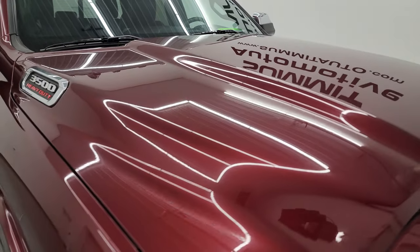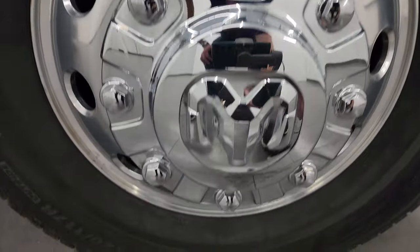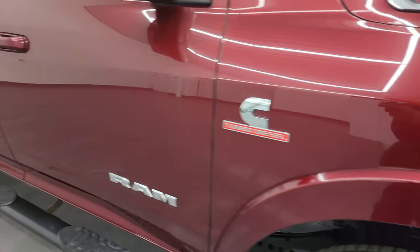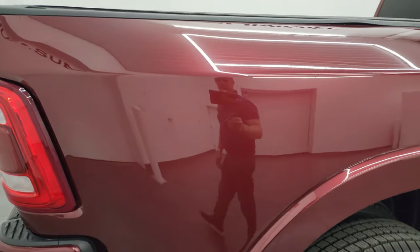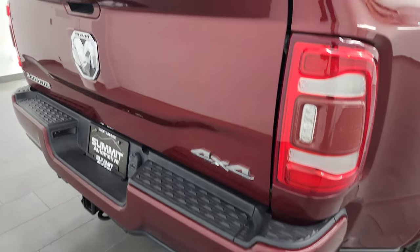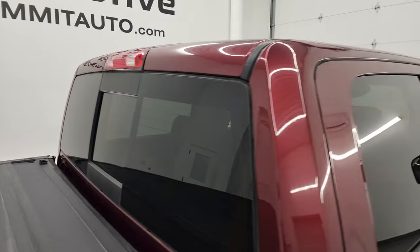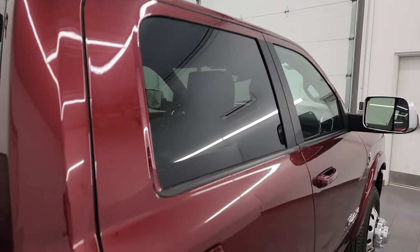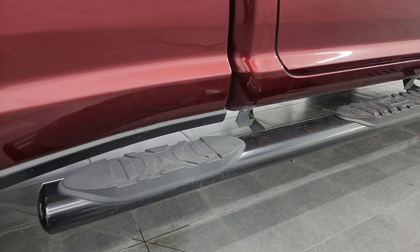No major dents or dings on the hood. Passenger side front fender is absolutely perfect, and the passenger side front wheel has no major scuffs or scrapes. The Delmonico Red Pearl Coat has some nice metal flake in it. Paint is in really nice condition. As you go down this side of the truck, take note of how clean the body is and how reflective and mirror-like the paint is. I take these HD videos so if you're far away or cannot make the trip but are interested in purchasing, you can see and hear the truck with confidence. When you do get here, there are absolutely no surprises and you can make a smart, informed buying decision. If this video helps you make that decision, let your salesman know Brett sent you. It comes with some really nice Lund wheel-to-wheel side steps.